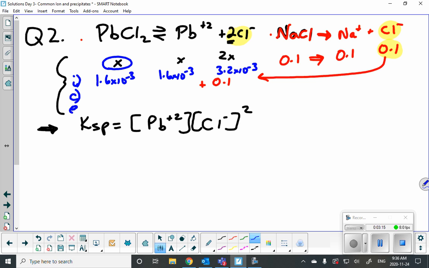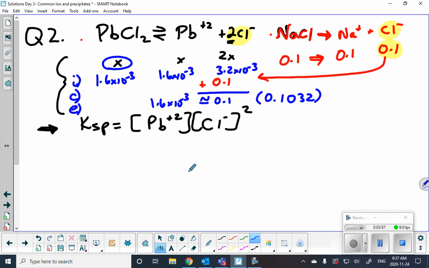The net effect of that at equilibrium is that the amount of lead is going to be reasonably the same. We never added anything there. But the amount of chlorine is the sum of those. So we're going to get about 0.1. Now, if you add it up, you're actually going to get 0.1032. And this is reasonably close. We could actually use that whole number, but more often than not, if these numbers are within 2 decimal points or more than 2 decimal points away from each other, significant figures rounds it right back out anyway. So essentially, all of the chloride ion came from the sodium chloride.